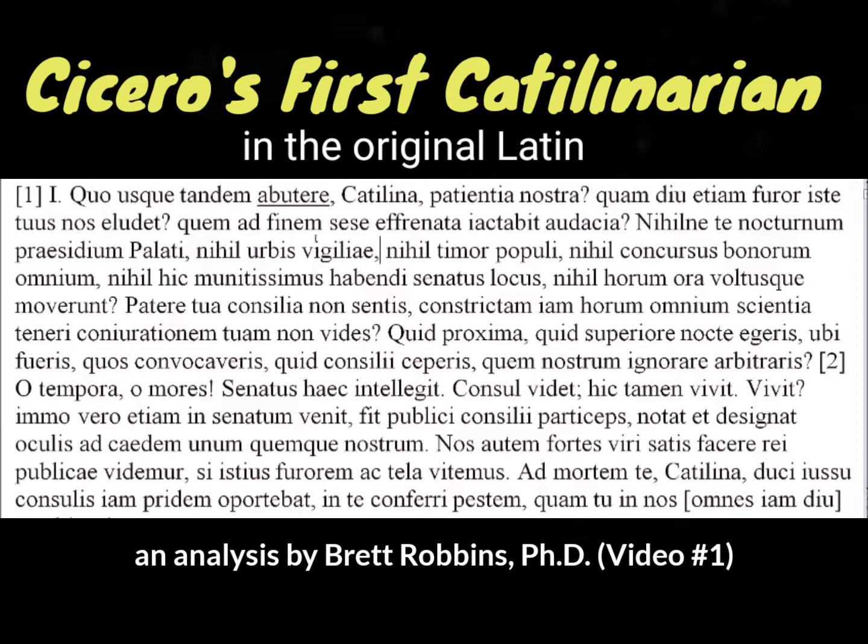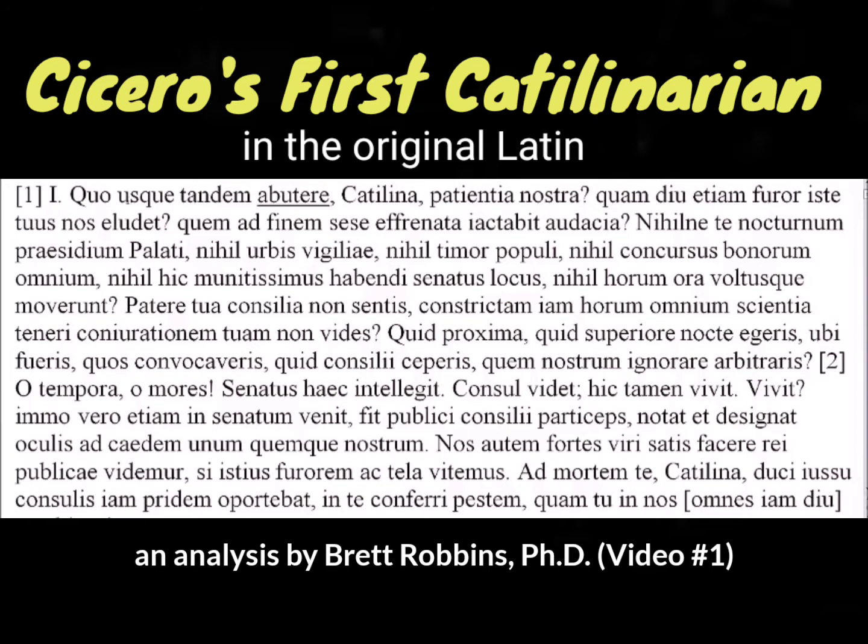Okay. So next thing to figure out is: is this verb transitive or intransitive? If it's intransitive, then you don't need to look for an object. If it's transitive, you do. In this case, we are lucky enough to begin with an anomaly, and that is that utor, the verb meaning use, in any other compound form of it with a prefix such as this one, takes not the direct object accusative, but rather the ablative. And that's just something to learn in your first year of Latin. You need to look for that ablative.